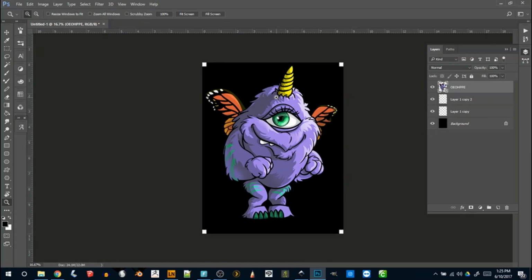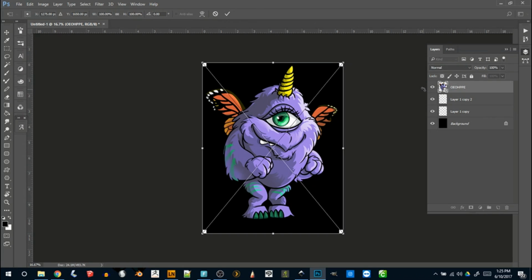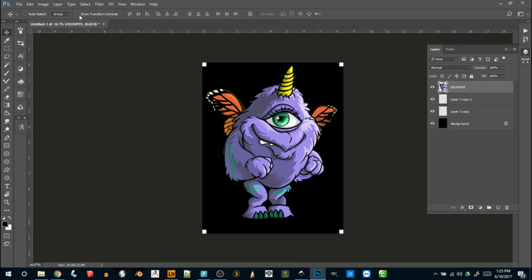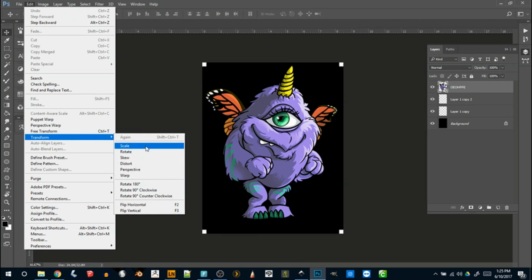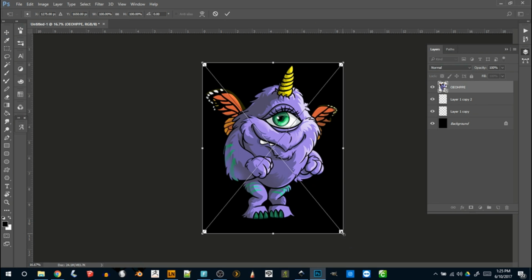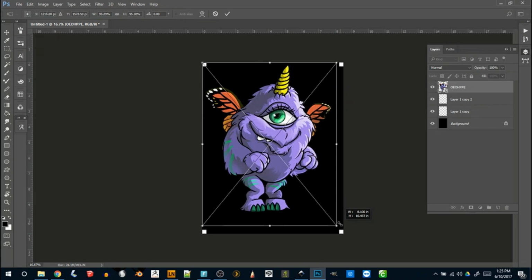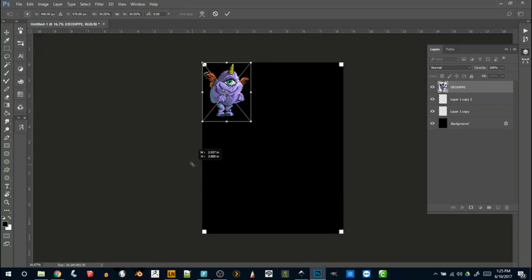Now the next question I'm getting is, how do I make the white outlines? This is actually really easy, especially in Photoshop. It's the easiest way to do it out of all the programs I've showed so far. So let's go ahead and resize. Sorry, used to shortcut keys. Alright, so we're going to resize the image, and how do we do that? Edit, transform, scale. Alright, you want to hold your shift key, and this locks it so you don't distort it.